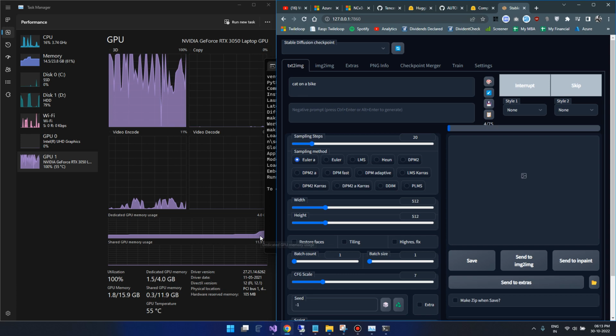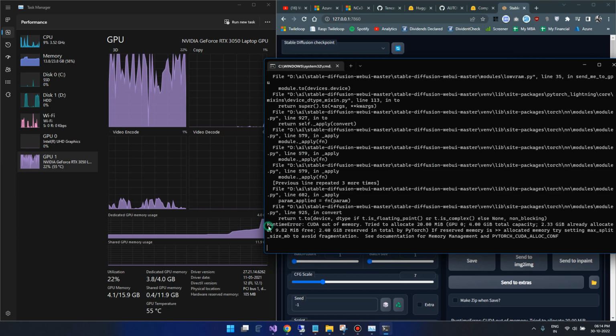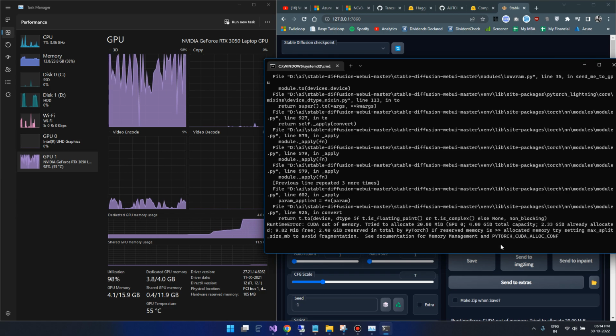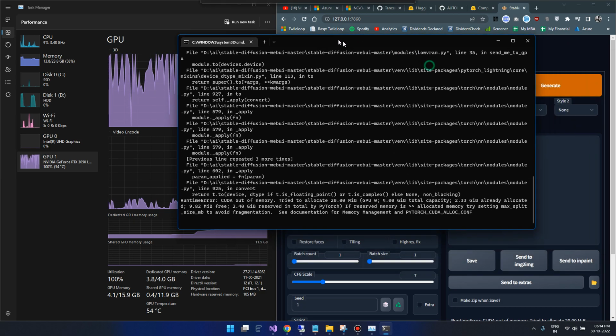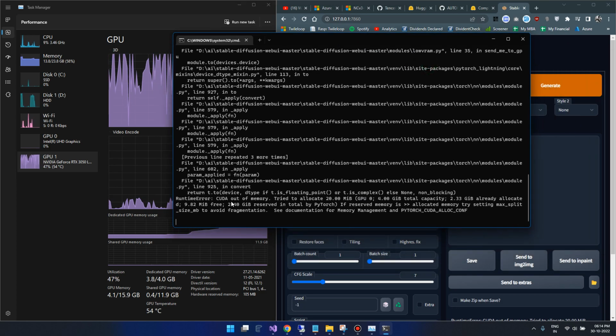You can see the CPU is bumping up. And still it's not able to produce what it says. Diffusion reserved in total, 5 reserved memory is allocated. 2.33 GB already allocated. CUDA out of memory.